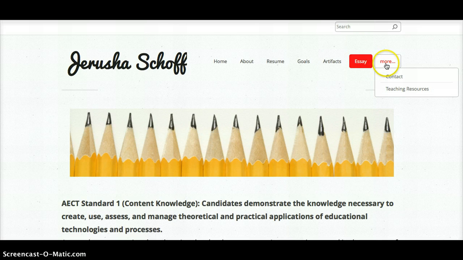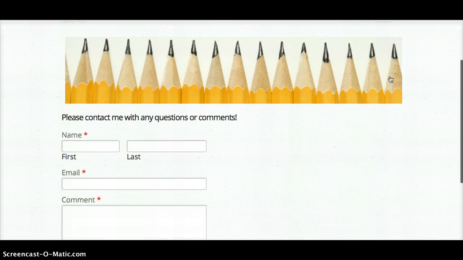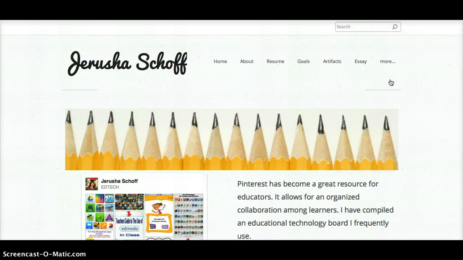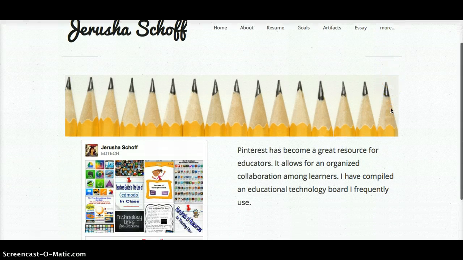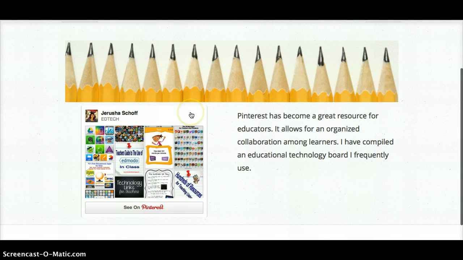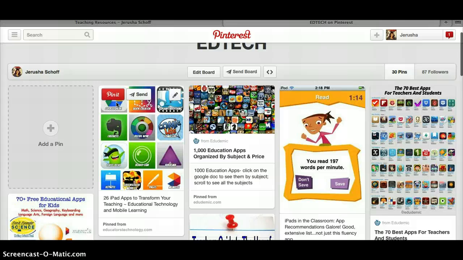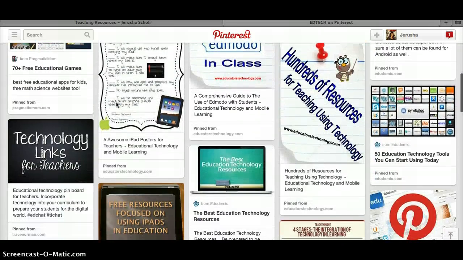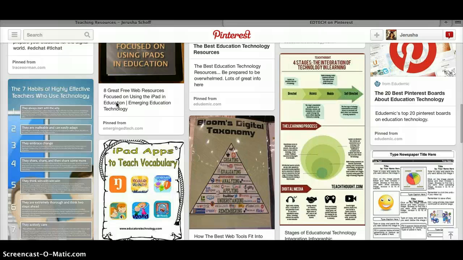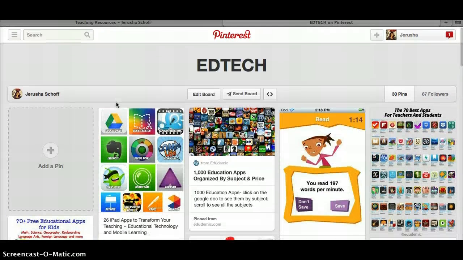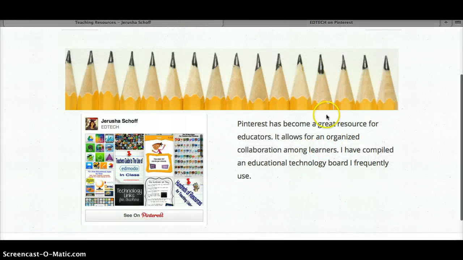So I enjoyed that. I created just a simple contact page, and then lastly I made a resource, just a link to a Pinterest board that, oh man, I'm just obsessed with, as a teacher or as a person. I just put in some of my favorite pins that I go to. I have boards for reading and math, and through this program I've created an EdTech one, and just had a link to a lot of good resources.